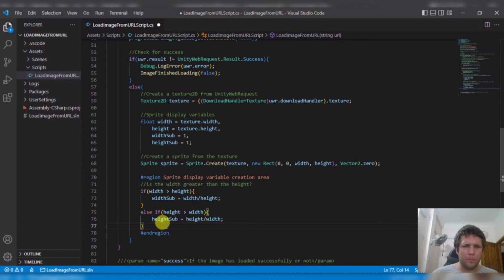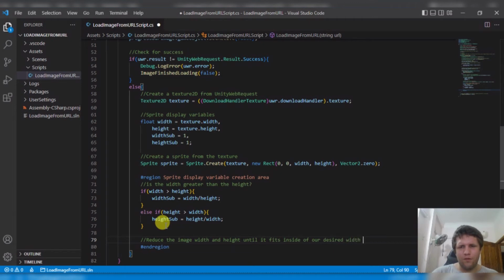Finally, we want to reduce the image width and height until it fits inside of our desired width and height.